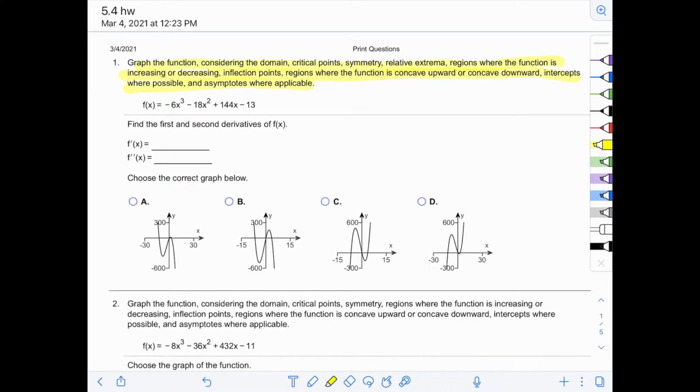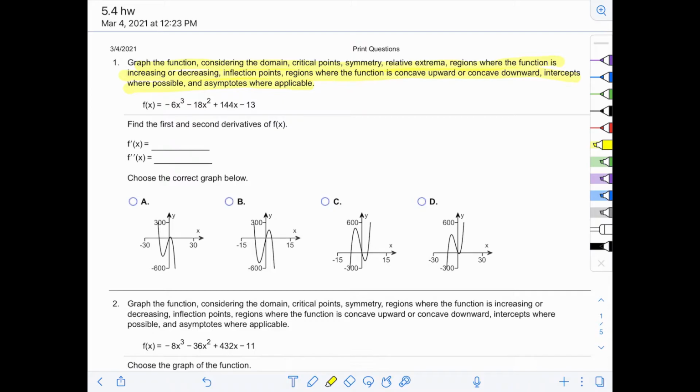And I know you could just plug these into Desmos or a graphing calculator to go ahead and get the graph, but I really want you to use these problems to practice finding the first derivative, using the first derivative to find increasing, decreasing, maxes and mins, and then use the second derivative to figure out where the function is concave up and concave down, and then putting those two things together. What does it mean if it's increasing or decreasing, concave up, concave down? What happens when we put it together with the graphs?